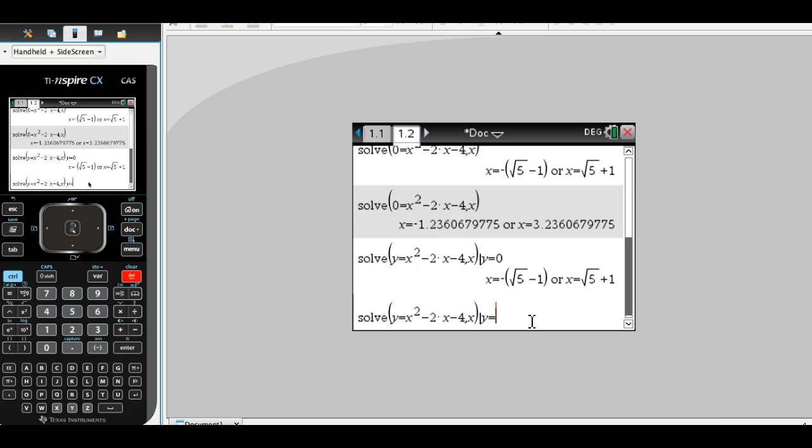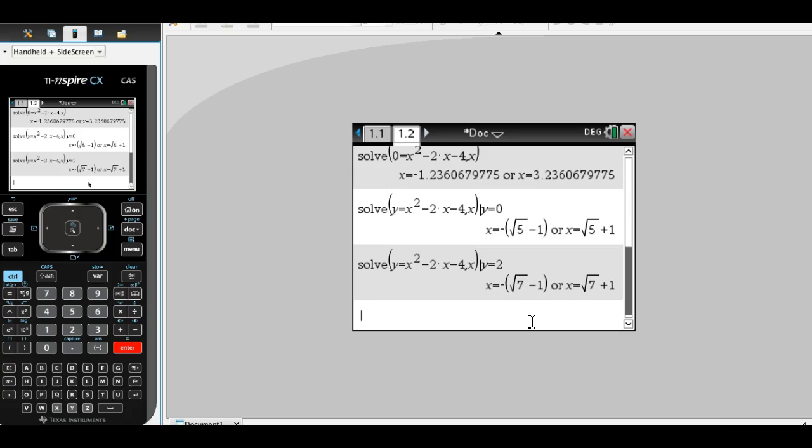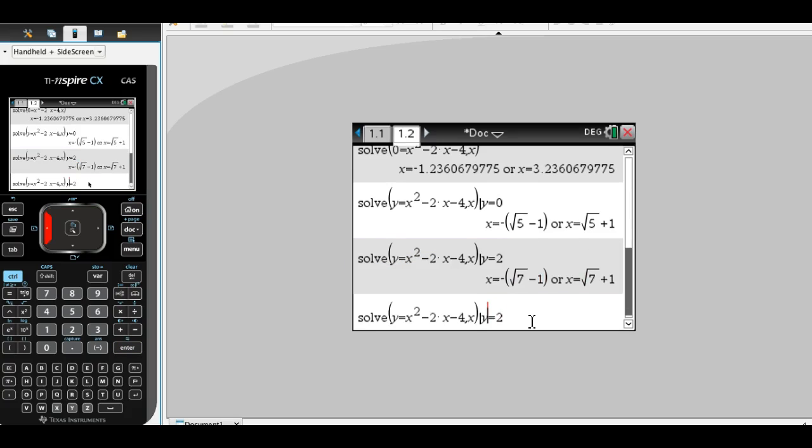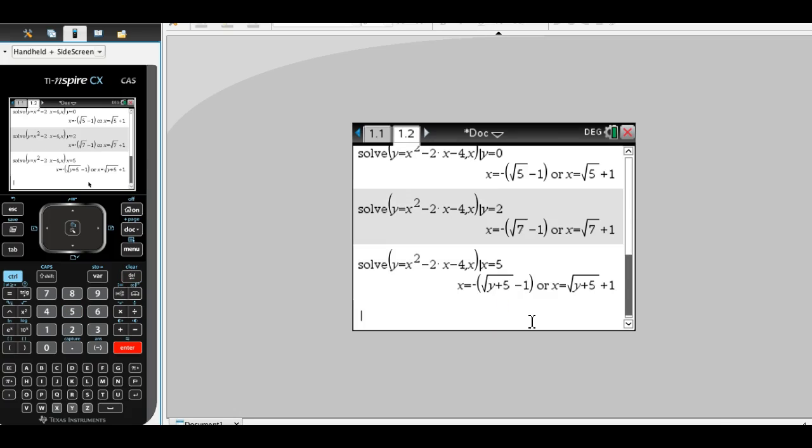With this one here, you can let y equal all different things. So I can say, well, I want you to let y equal 2, or you can say, well, I want you to let x equal 5. Okay, so you can use that form for a variety of different things. So you've got your equation, and you can substitute in x or y depending on what you actually need to do.